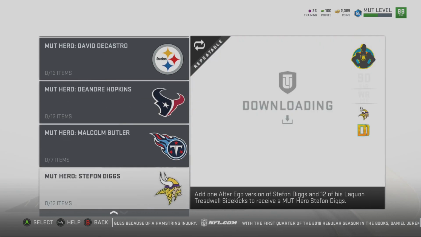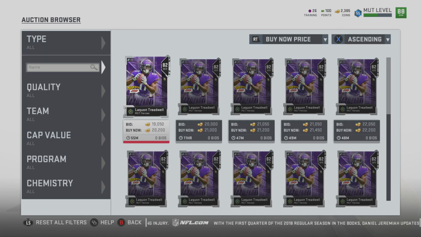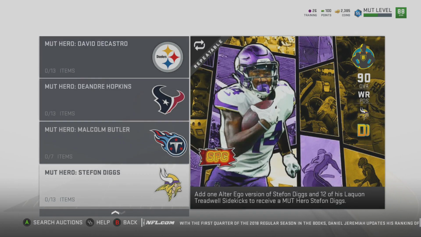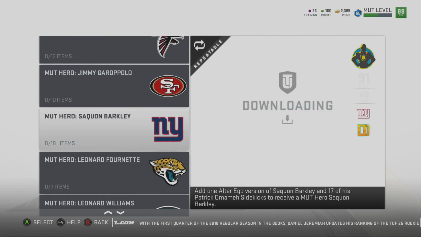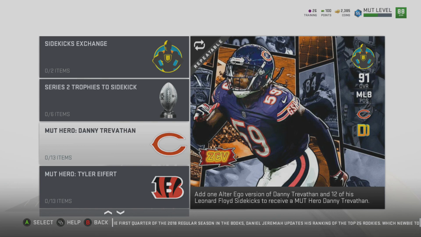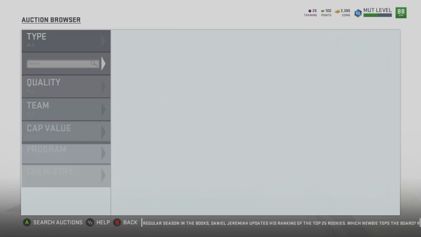So for example, again, if you're going for Saquon Diggs, well, that's going to cost you, let's see real fast, not much at all. You can get this done from doing farm accounts. So hopefully that makes sense, guys. Hopefully you understand that not every single card you can get for free, but you can get the majority of these MUT heroes for free by just farming them. It's not that challenging. Nonetheless, though, guys, let's go ahead and talk about these sets.